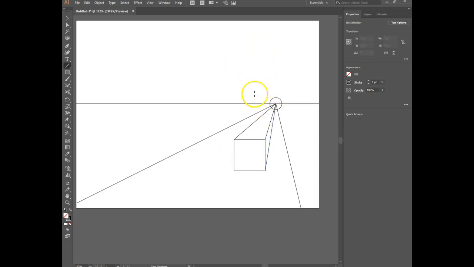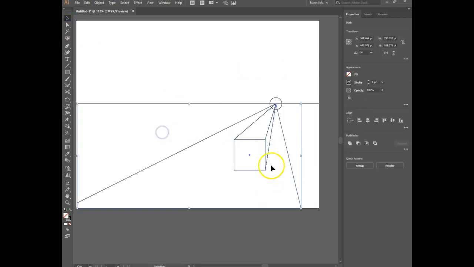That's pretty cool. So if you can imagine, in your mind's eye, what happens when you start to turn this box, this point right here begins to move, right? If I were rotating this box in front of you like this, this point is going to start moving this way. And then another point comes into play way down here that begins to display what's happening on the side of the box that wasn't visible. Does that make a little bit of sense? Okay. Great, because it's really hard to explain.